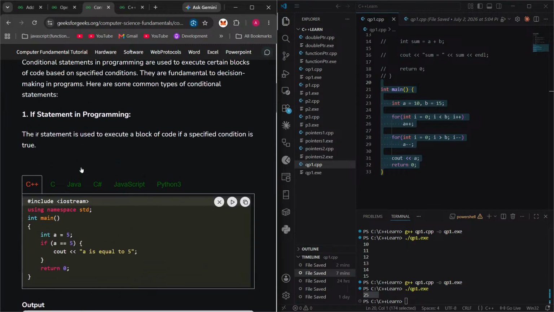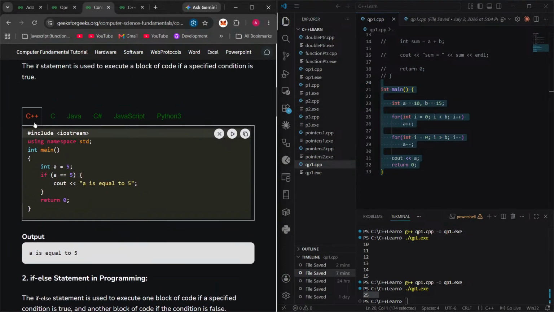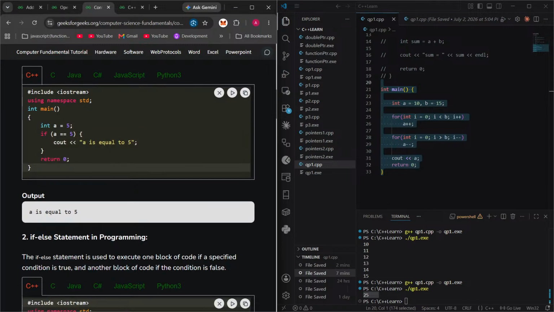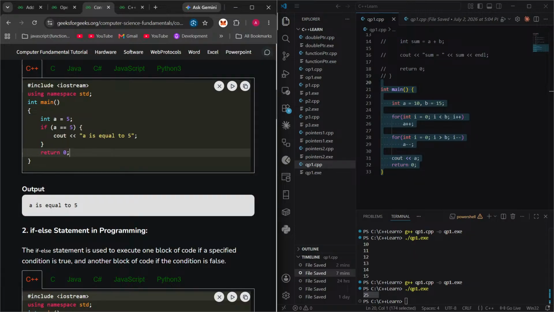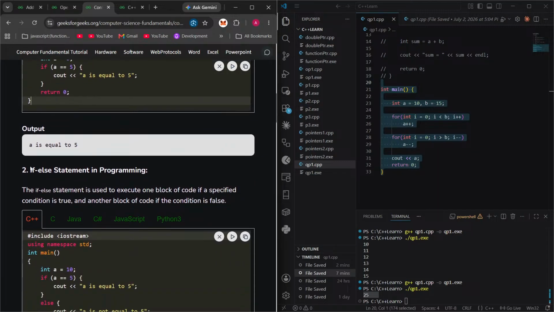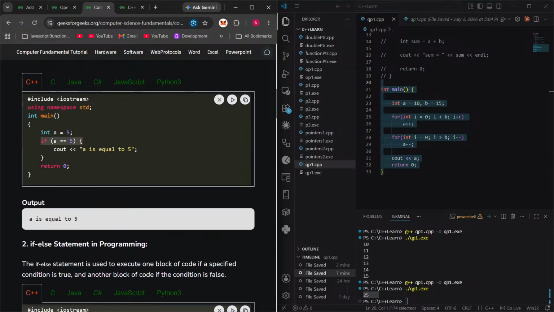So the first one is the if statement. I think most of you know the if statement. Even if you check out the C program, it's going to be similar. If you know C, it's just the same thing. It's not different at all. So if you want to check any condition is true, you can just check that and just return. So that's what you check here.